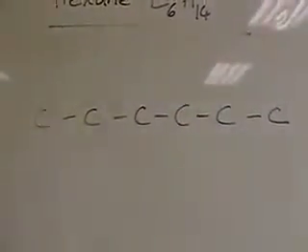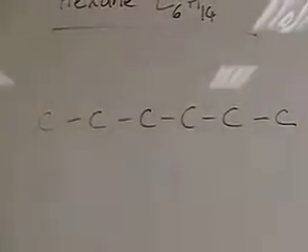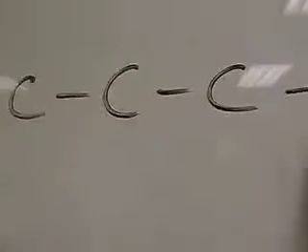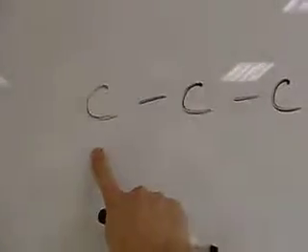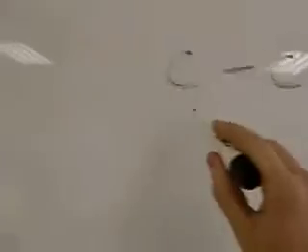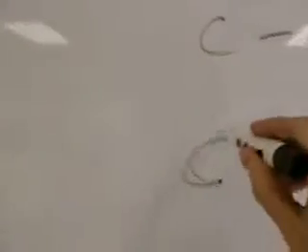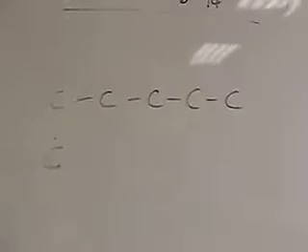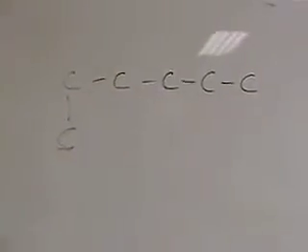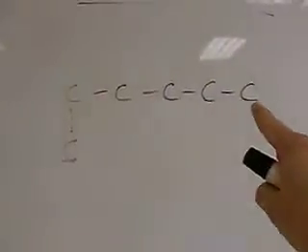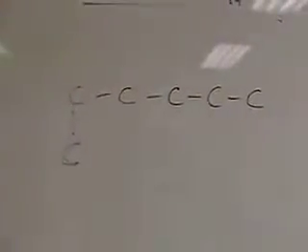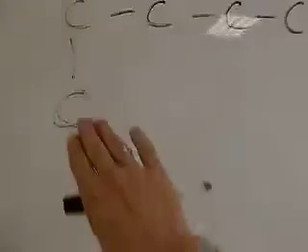So here is the basic skeleton of hexane, 6 carbons. Now if I wanted to create some isomers of hexane, I could just take away one of these carbons, for example this last one, and let's look at where I could connect that last carbon. So I could put the last carbon here, connected to the first one. Basically it's the same hexane we had before, just the last carbon became the first carbon, but it's still just a straight chain of 6 carbons. So this is really not a different isomer of hexane.